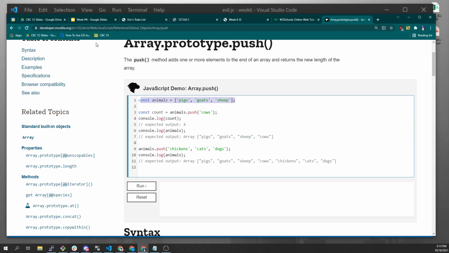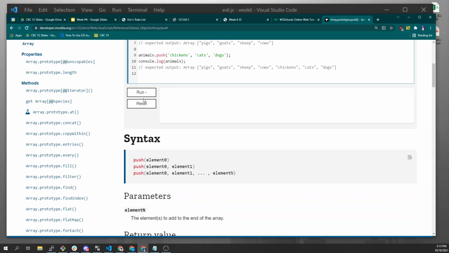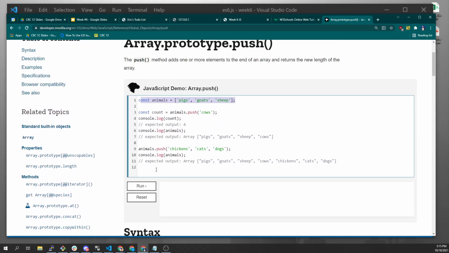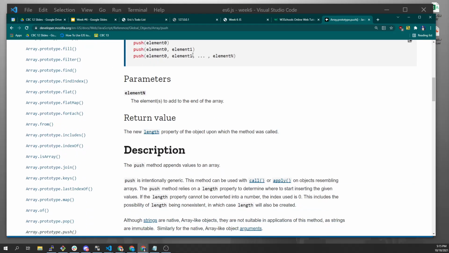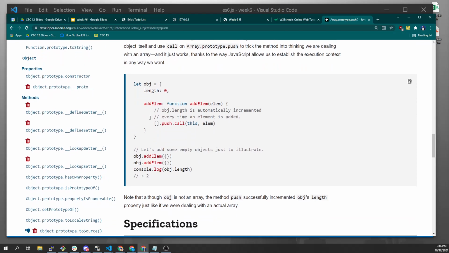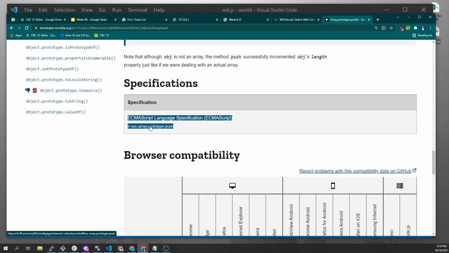Even though I think, compared to W3Schools, they do a better job of JavaScript documentation. They still give you an example editor here. They give you some syntax examples. They give you a description. So you can learn JavaScript just by reading this documentation. They show you the actual language of the specification.